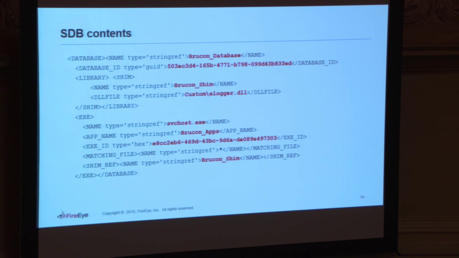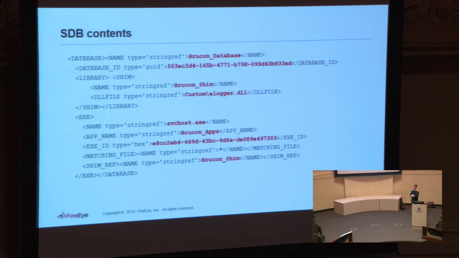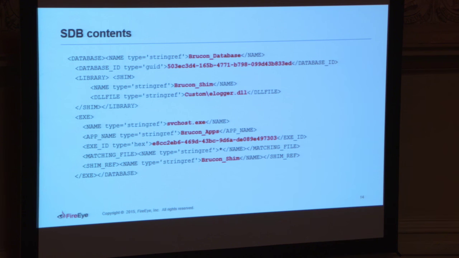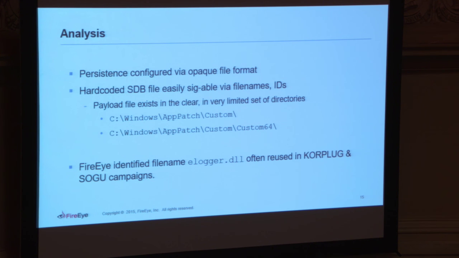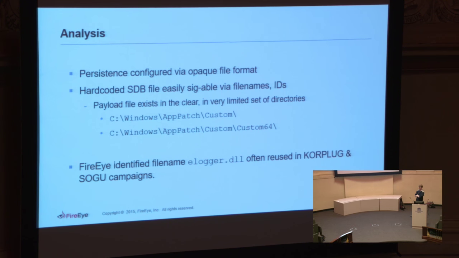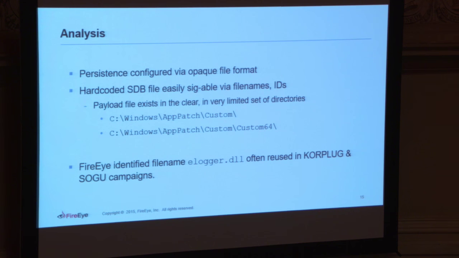That was pretty cool — and tricky. When you investigate the system, you might see malware running in svchost's address space using volatility, and wonder why it's running there without code injection. The definition of these shims is in an opaque binary database format registered in a really weird registry key off to the side. It's very difficult to identify that these shims are registered with the system. There's not really any good methodology at this moment to identify this happening. It's very difficult to identify this type of DLL injection.